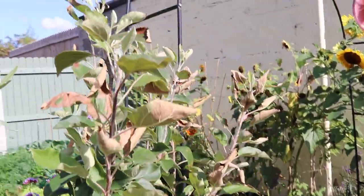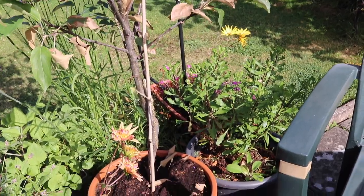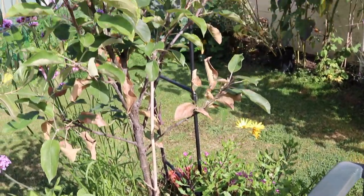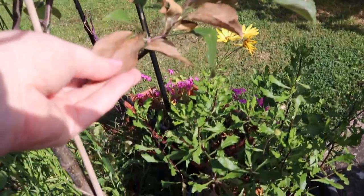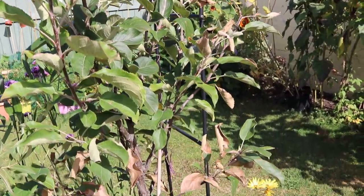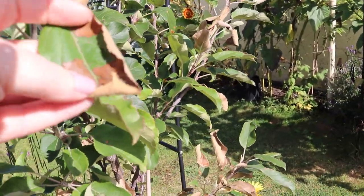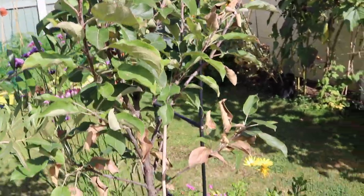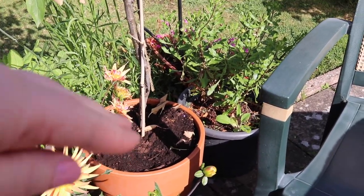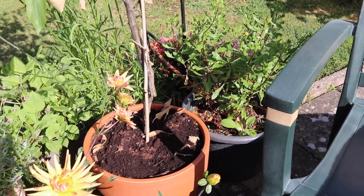And then this is the pear apple tree. Now I definitely waited too long to pot that up or repot it. It was very dry in the original pot. You can see some of the leaves going crispy and curled. Pretty much all the websites I was looking at said that if your tree is underwatered or overwatered it could be a reason for the brown leaves. But I have a feeling it was from being underwatered. So I've been keeping an eye on it and when the soil gets too dry I stick my fingers down, and if below two inches is dry, I water it.